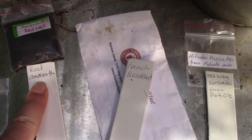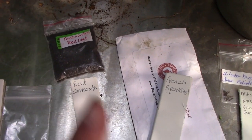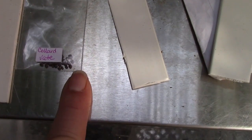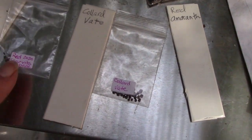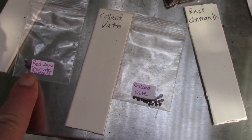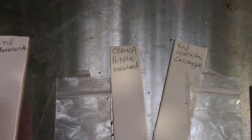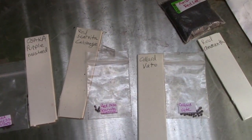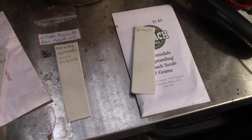I'm going to do a little bit more red amaranth. Apparently this is very similar to callaloo. It's in the same family, if not the same thing. I'm not sure, but it's related. I have my collard kale. I'm going with kale because that's the seeds I got in the swap. Sorry, I don't have Georgia collards on hand. And then I have some red escarole cabbage, so I'm going to be trying those little babies. And some Osaka purple mustard. And then I made an extra label for the other red amaranth that I had not labeled before. And I will be popping these in the dirt. So I'm going to try and figure out where I want everything to go, and I'll show you when I'm done.